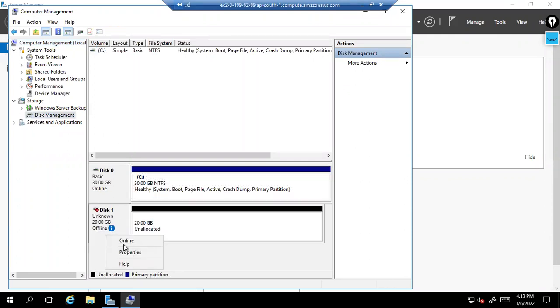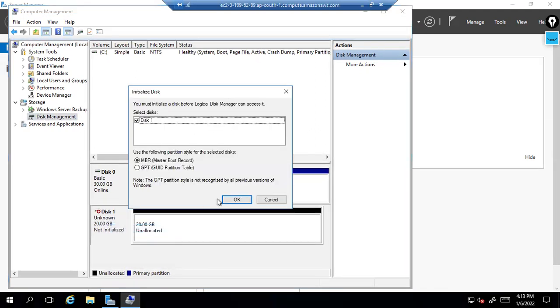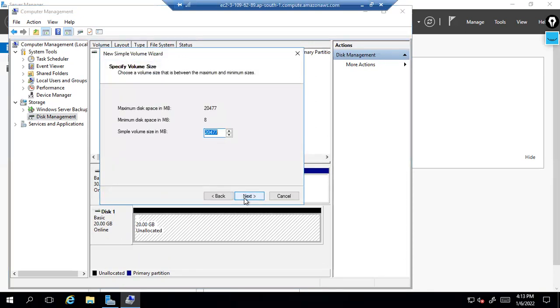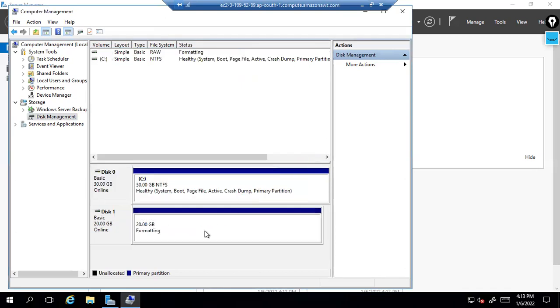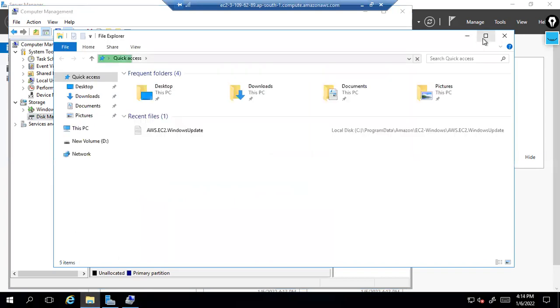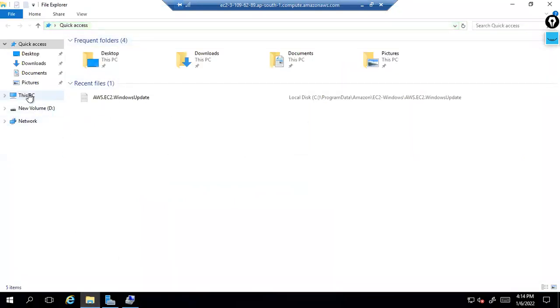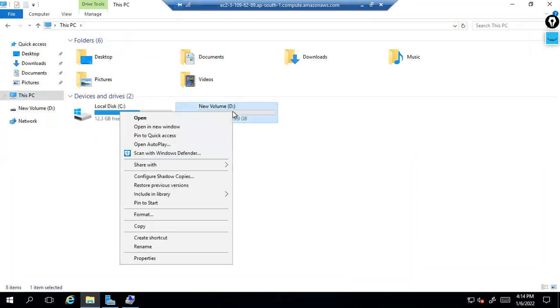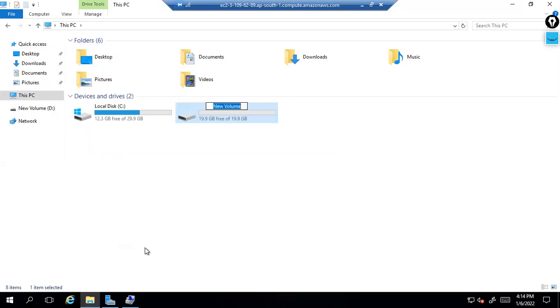So I will say, okay, this 20 GB, let me say online. Let me say initialize the disk. Okay. And let me allocate this space. I'm asking Amazon to give me this space, 20 GB space. I want to use it. Correct. So formatting, you can say it is formatting the 20 GB. Now it is formatted. Now when I go and say, okay, give me the 20 GB space, here it will give me the 20 GB space. So when I check, I will get my 20 GB. Yes. Up to here, everything is fine. If you remember, we discussed the same thing in EBS.